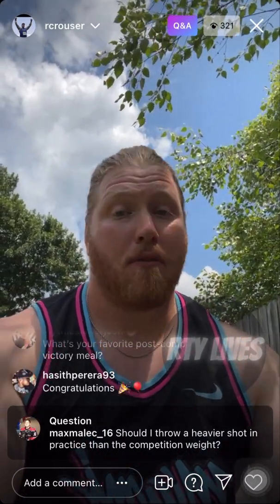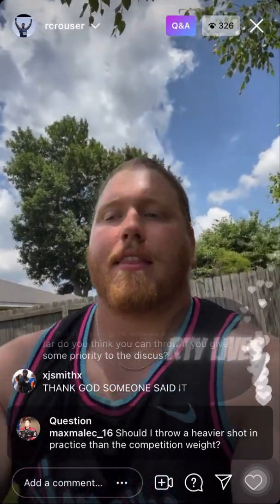The main reason is, if you want to throw far, you have to throw far, and it's a lot easier to do that with the light ball. Say you're a 50-foot shot putter and you want to throw 55. The key to throwing 55 is feeling what that feels like. So if you're throwing a 12-pound shot in high school, it might be going down to a 10-pound and throwing 55 repeatedly, and then you get used to that new feeling. That's what I think a lot of younger athletes underutilize: the light ball.